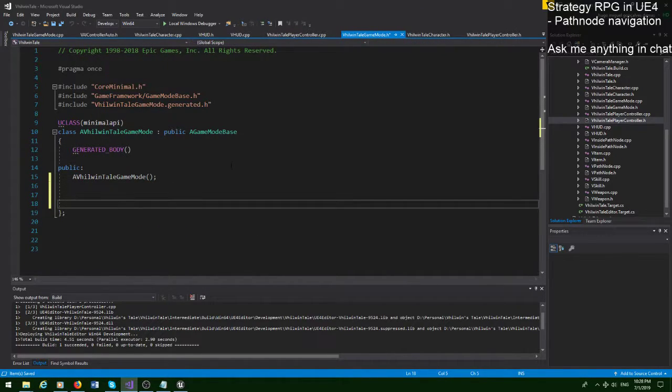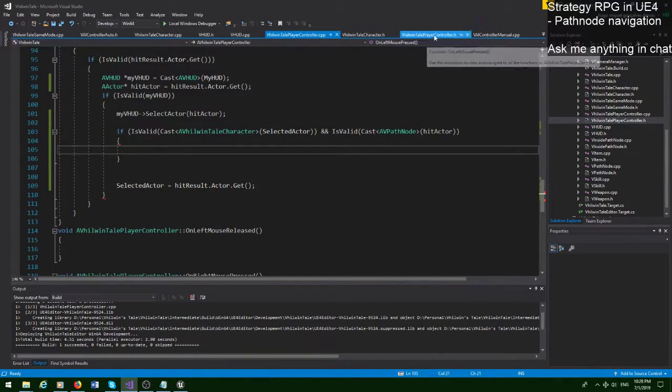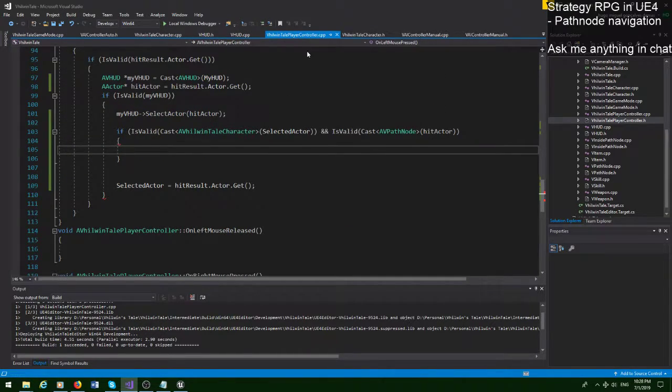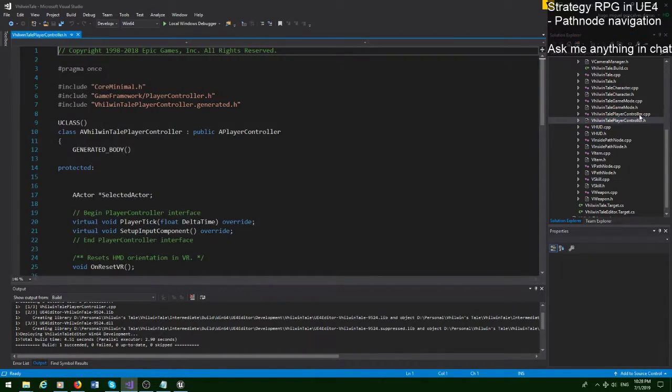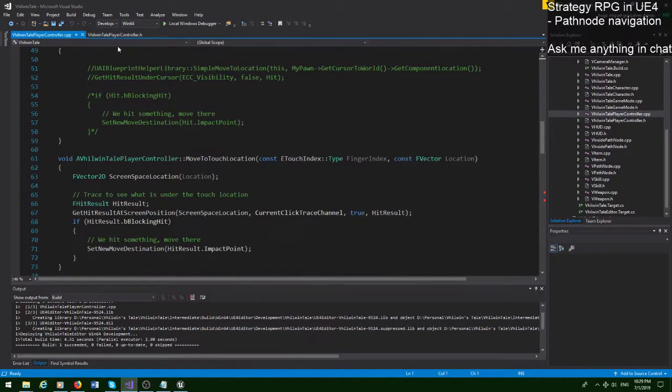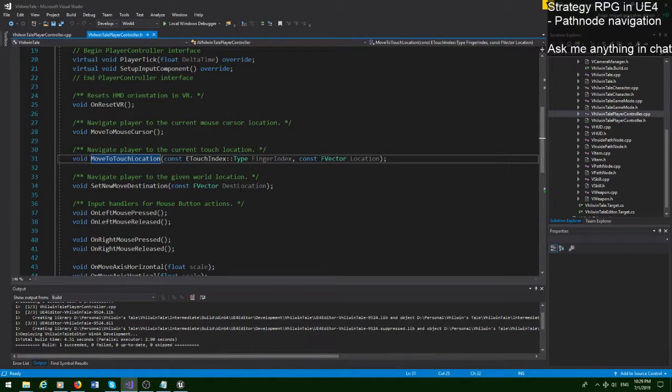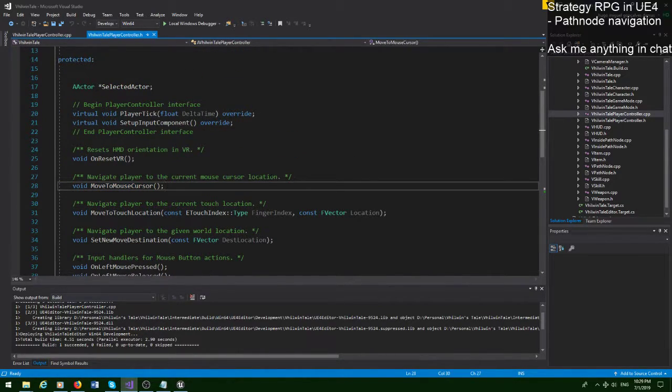Then we are going to, so we need a few functions. Now again in the game mode, get out of here. Okay. There we go. So we want move to touch location, whatever, set new move destination. We're gonna keep this and move to mouse cursor. Definitely don't need this, but for now let's keep it.